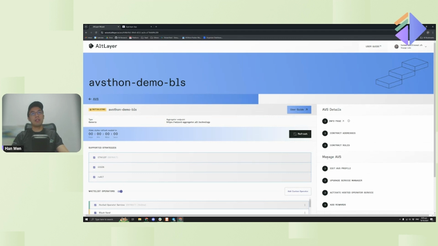Last thing that I forgot to mention is that for the stake status, this thing is quite interesting as well, because for us, we still need to refresh it manually on a daily basis to make sure that the stake status of all the different operators' delegates is actually being recorded. So once that is done, the rewards will be accurate. So yeah, that concludes my session, and I hope that you guys can deploy more AVS using the wizard dashboard. And hand over back to Aparna.